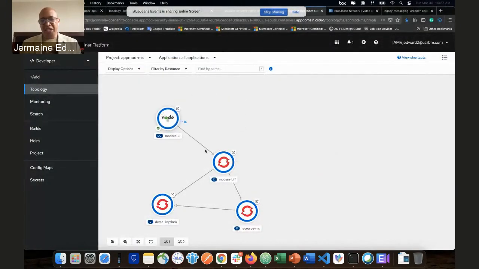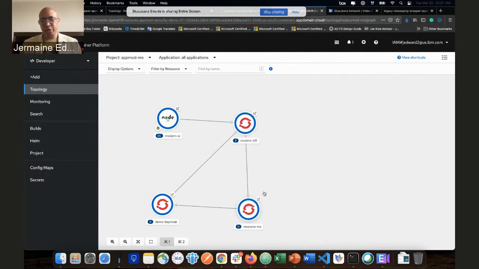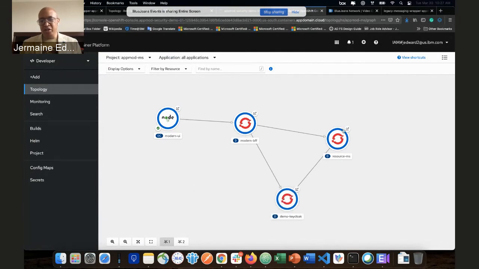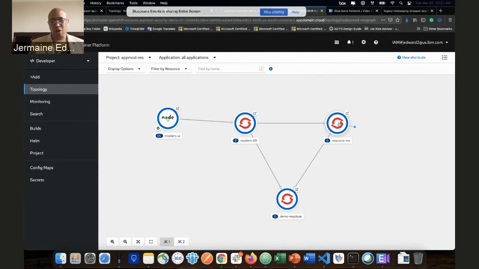Here's my single page app called Modern UI. Here's my BFF, here's my microservice, and here's my Keycloak that I deployed. Keycloak is basically my OpenID Connect server. Now, what I'm going to showcase is that when I perform authentication, it's going to obtain a JWT token, and it's going to propagate that token all the way to the microservice.